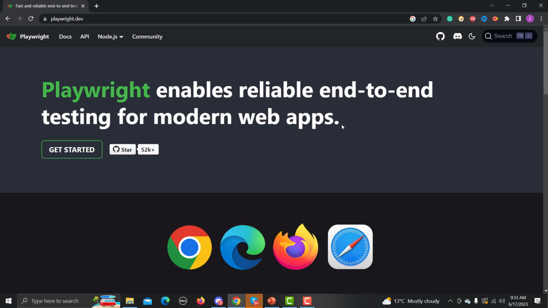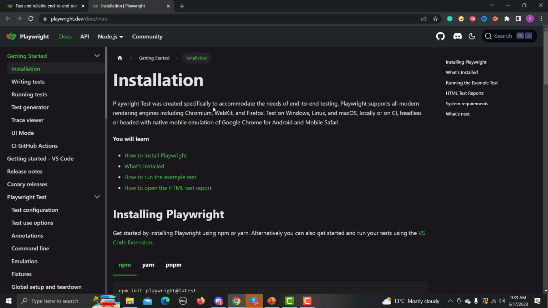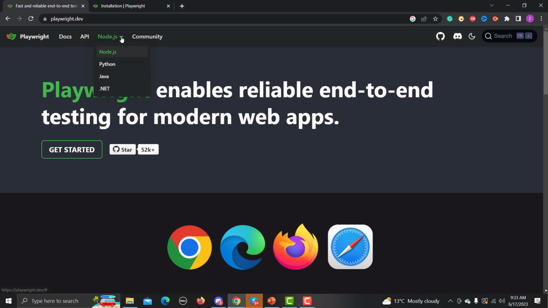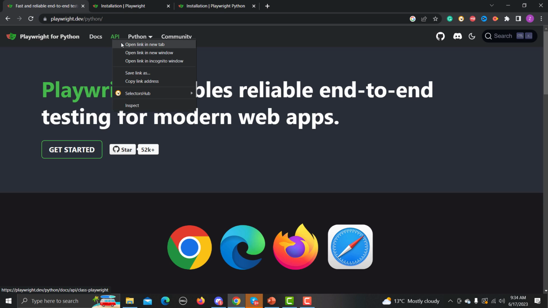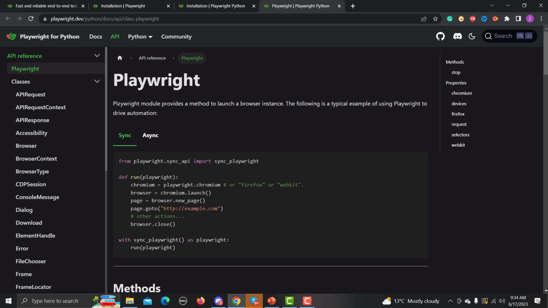When we talk about the different features of Playwright, Playwright supports multiple languages. If you go to the top, you will see Node.js, Python, Java, .NET, and then we have the docs. Whatever language you select from here, it will open the relevant documents. For example, right now Node.js is selected. If I click on this one, it will open the relevant documentation for Node.js. If I change it to Python, it now says Playwright for Python, and if I click on this one, it will guide us for Python Playwright. Similarly, if I go to the API, it will take us to the Python APIs where we see different classes, and we will learn from here step by step.